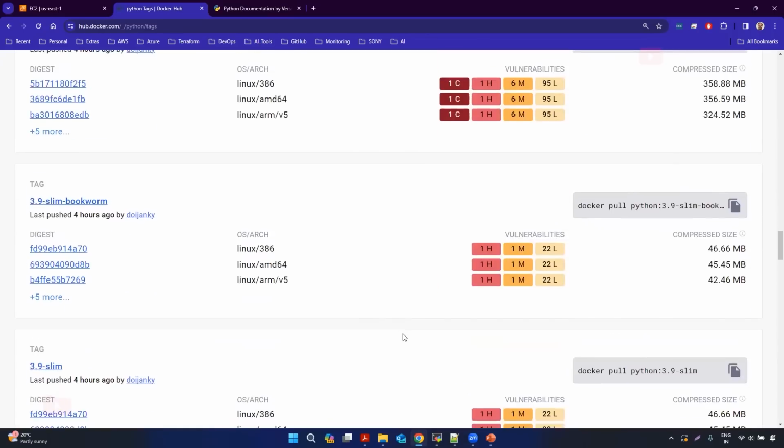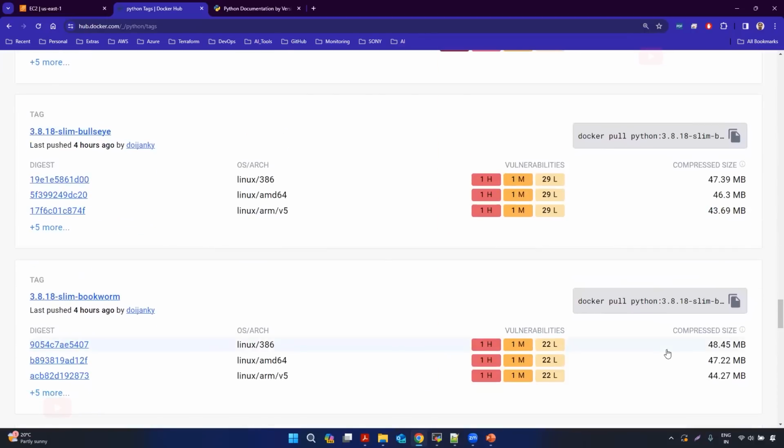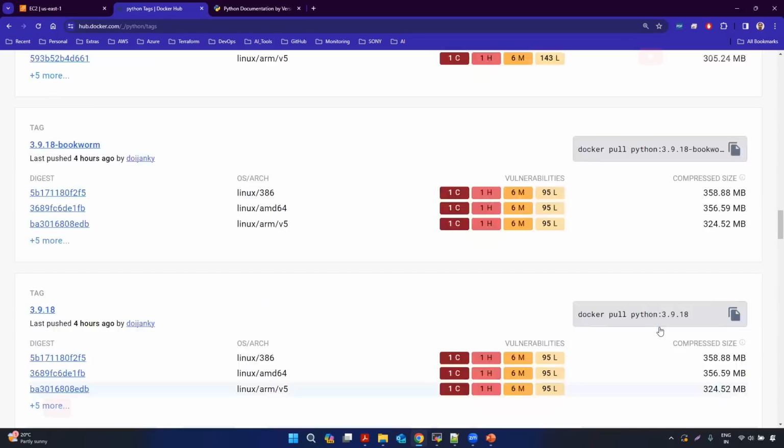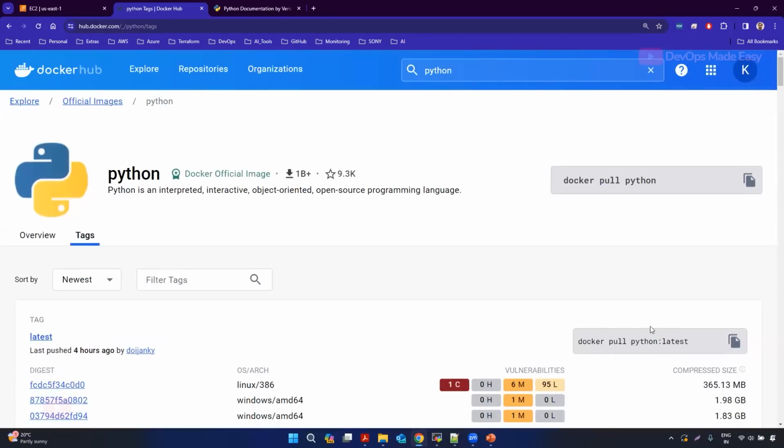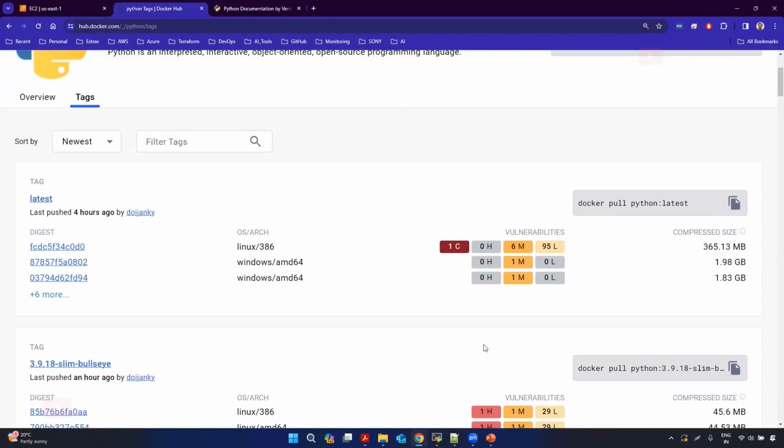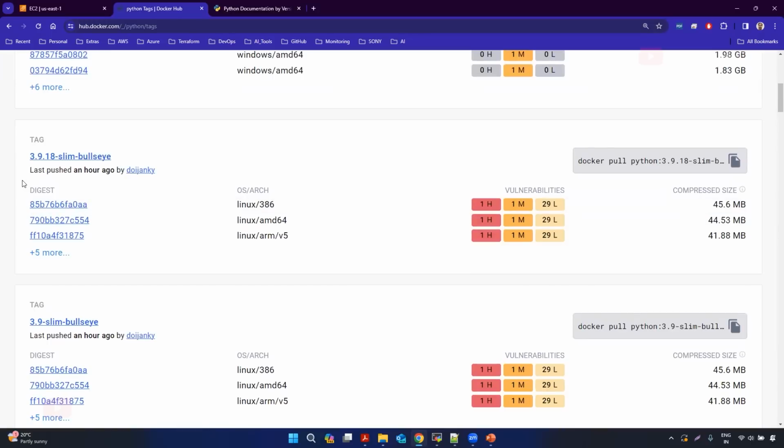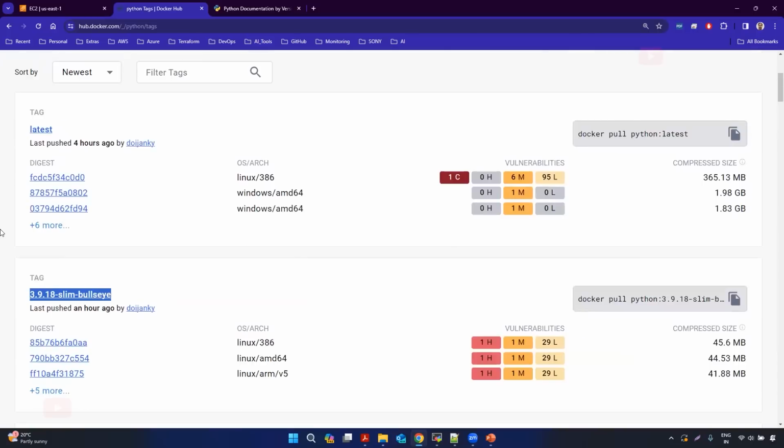Somewhere in the range of 100 MB or something like that, and see whether it fits or not. If nothing is suiting your requirement, I can go for latest and take this particular tag, but it is high in size. The other workaround is I take a very basic tag and add my requirements on top of it and see whether that newly created image is less than this image size or not. If it is less, obviously I'll go for that.